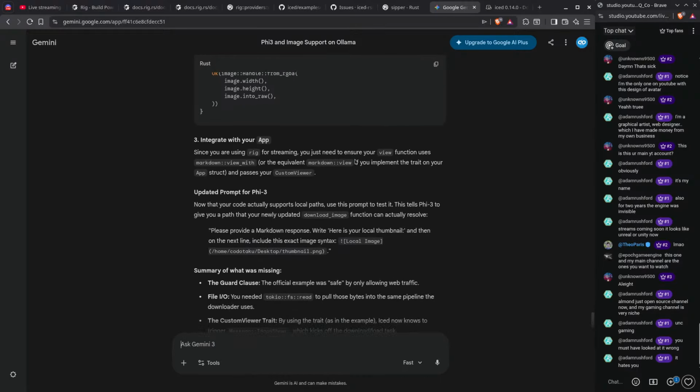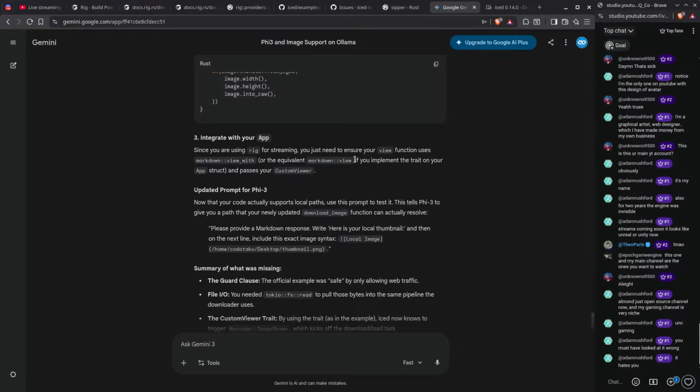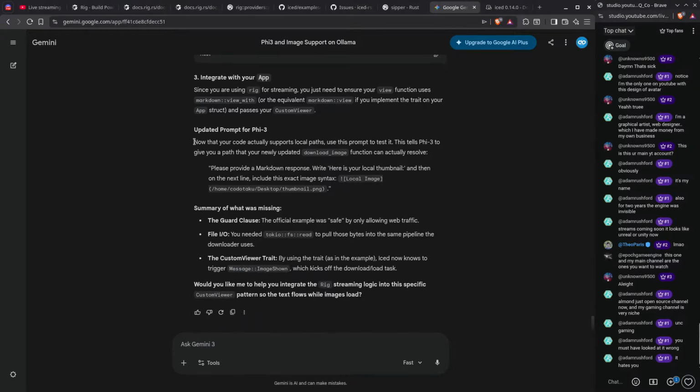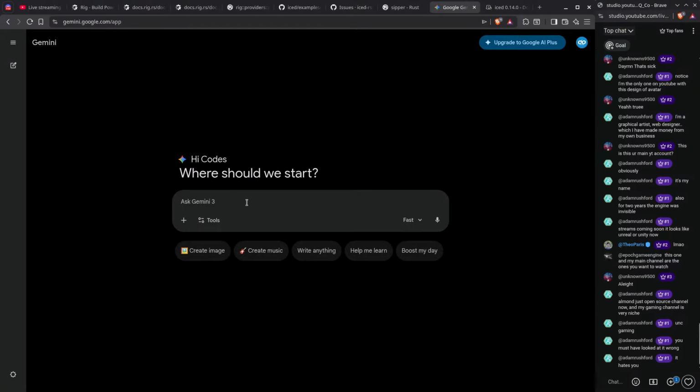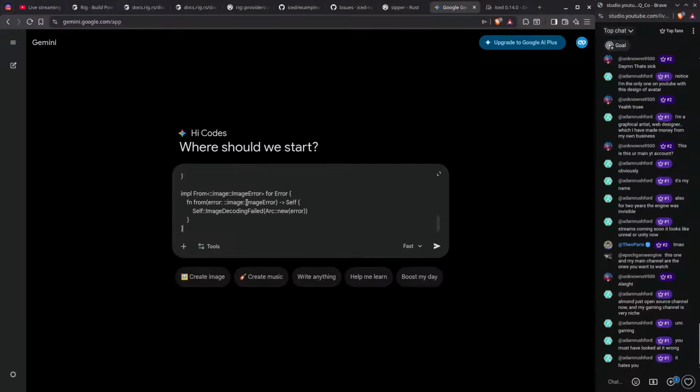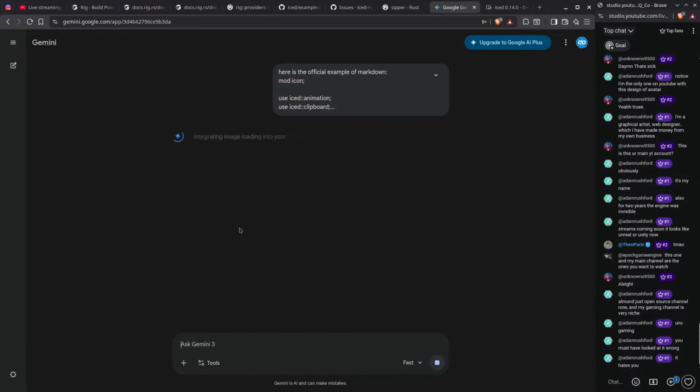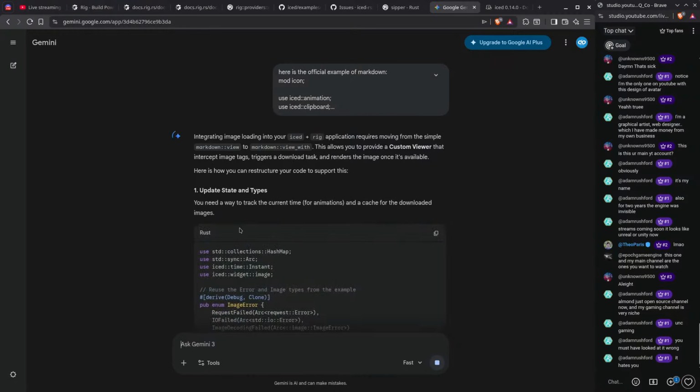Bro, what? Here's the official example of Markdown. How can I integrate image loading into my current program? Okay, so we gotta use view with apparently.